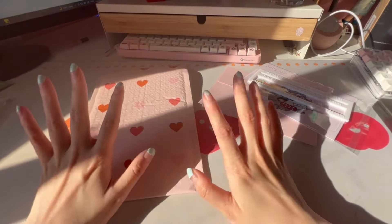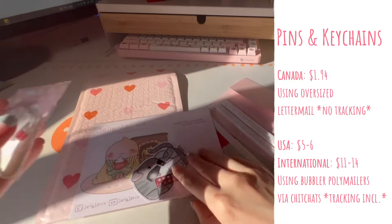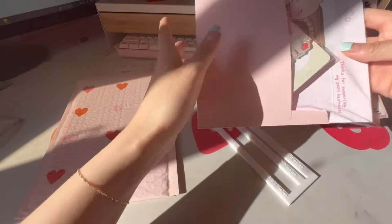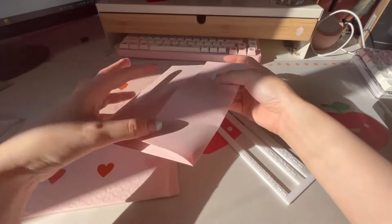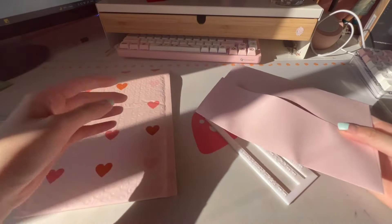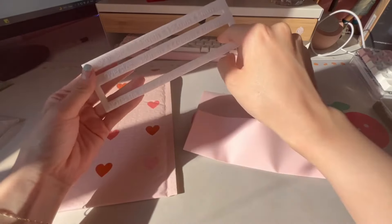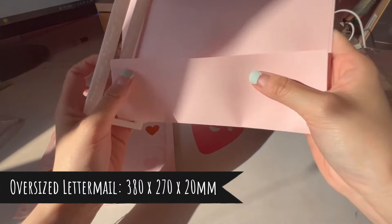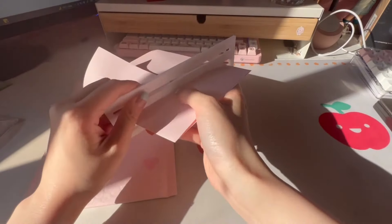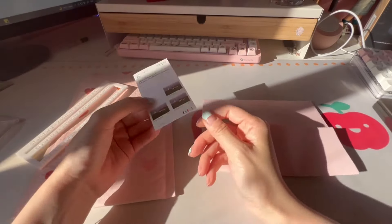For pins, keychains, and washi tape within Canada, you can ship something called oversized mail. You can ship pins in a normal envelope like this — it ends up looking a little bulky. But using the slot for oversized mail, as long as it fits through, you're able to ship it within Canada under oversized letter mail. That's when I use these stamps that are $1.94.